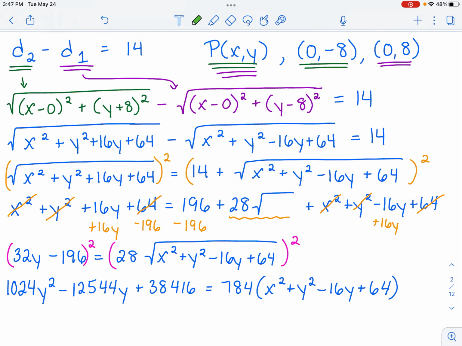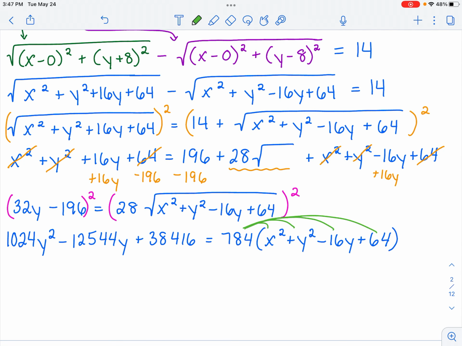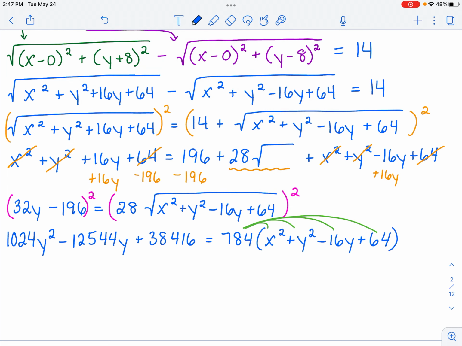Now from here, we would distribute the 784 next, and then we would move things over to get our like terms situated, all right? Now I'm not going to write out that distribution because as you can see, I'm running out of space here. I'm going to scroll down a little bit, but this is all the space I have left. So I'm going to distribute there, but then I'm also going to move terms to the other side. For example, the 784x squared on the right, I'm going to subtract it over to the left. This is what we're going to end up with when we distribute and move things over. I want the x's and y's on the left, and then I want the constants on the right, all right? And when I do that, I'm going to end up with this.